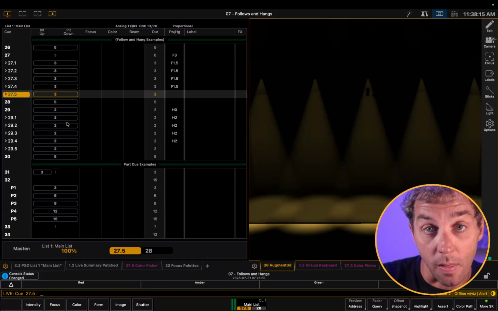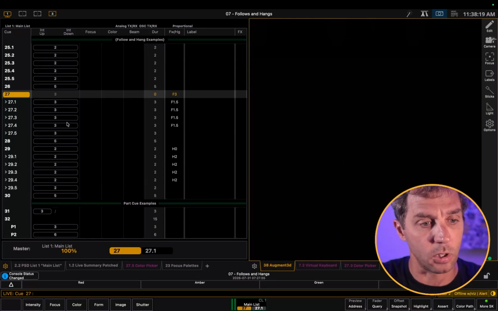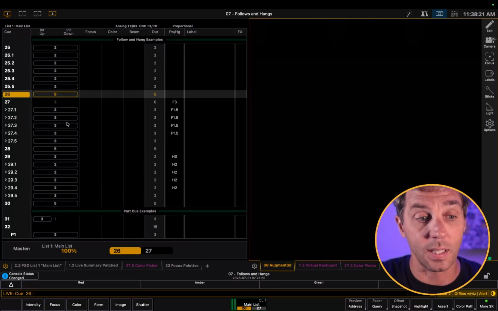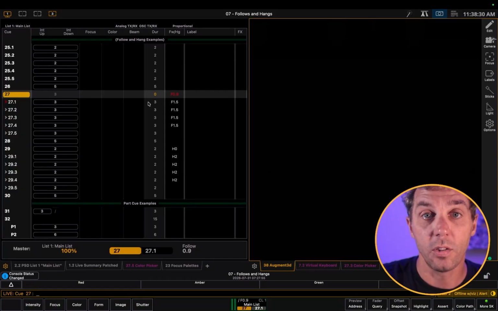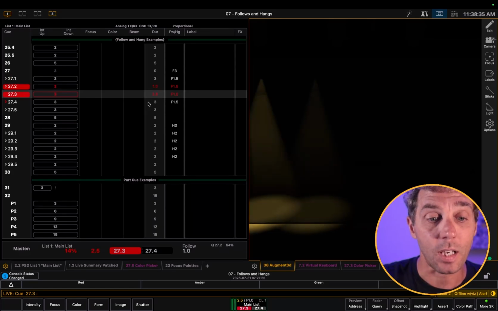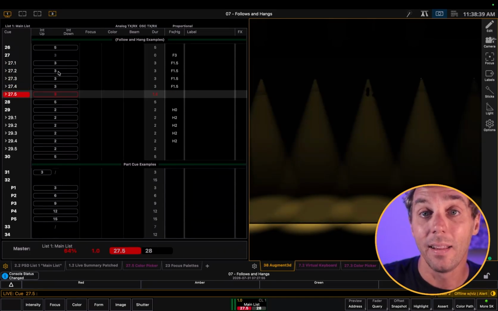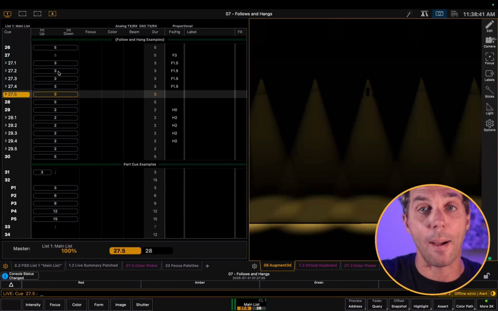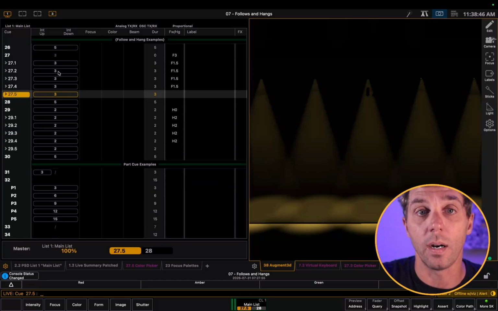Hopefully you saw that once a cue starts. Okay, let's try it one more time just to show you. So I'm going to press go from cue 26 and watch here in the PSD and here in the augmented display to see exactly how these count down. So they begin counting down their follow time, and then it executes. You might also notice that the time of 1.5 is less than the fade time, so there's kind of an overlap in timing, which is one of the times in which we might use follow over hang.